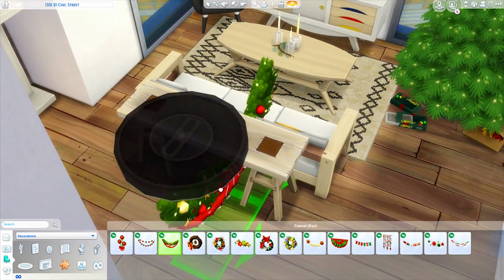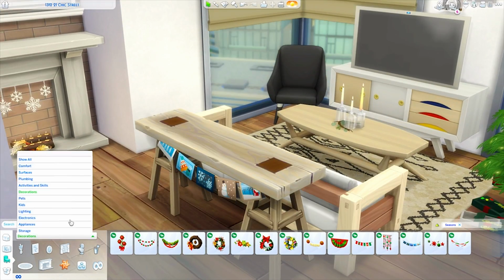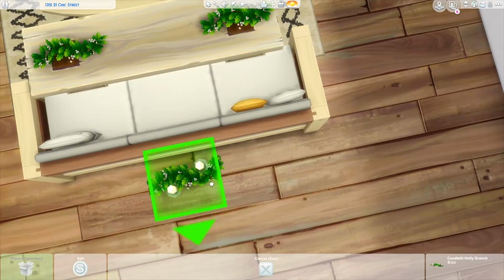Merry Christmas, everybody. I love how this living room came out. This rug, I think, just kind of built the way for what I wanted to do with this room. I feel like I put that down and it really helped me bring the room and the apartment together, it kind of had the vibe I was going for.